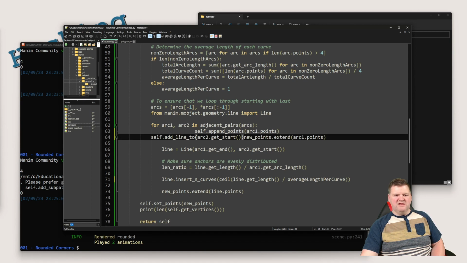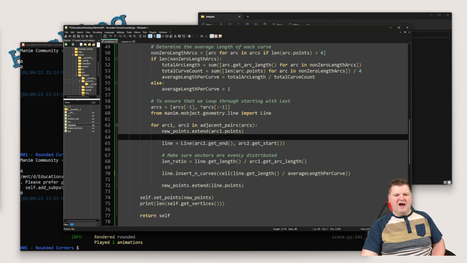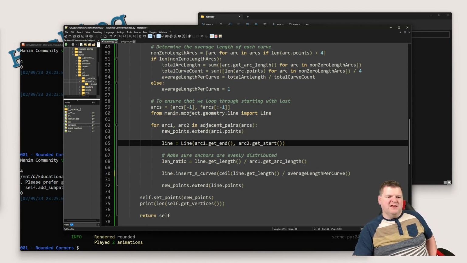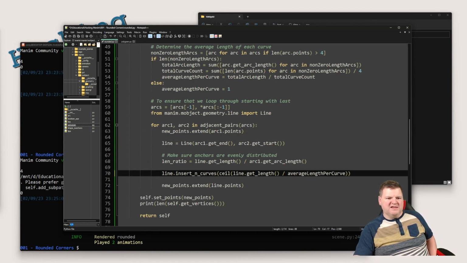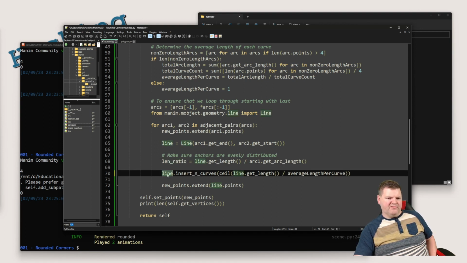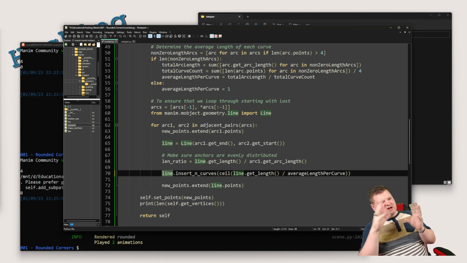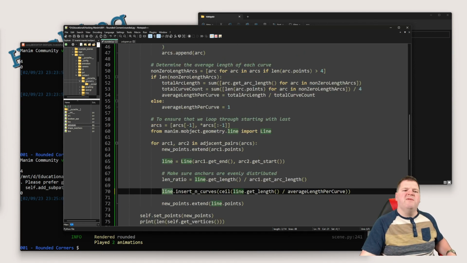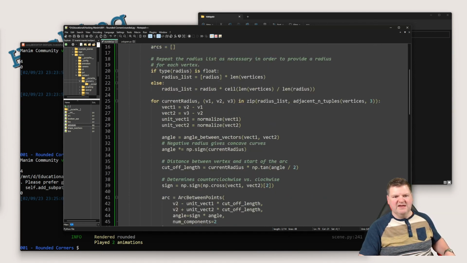But the other thing is, I kind of like the ability to spread out your number of vertices, but maybe it shouldn't happen by default. Maybe that should be something that gets passed in.